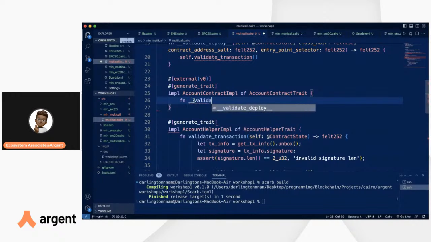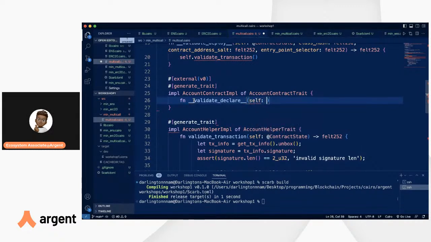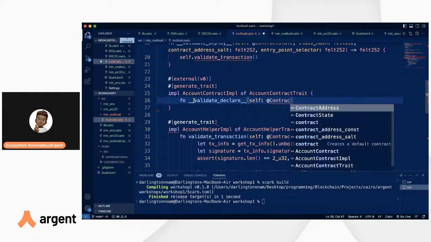the validate declare. Now the validate declare, we want to pass in a snapshot also of the contract state.